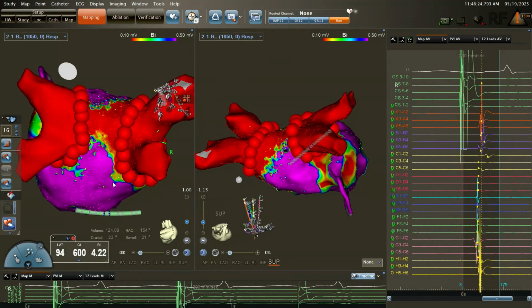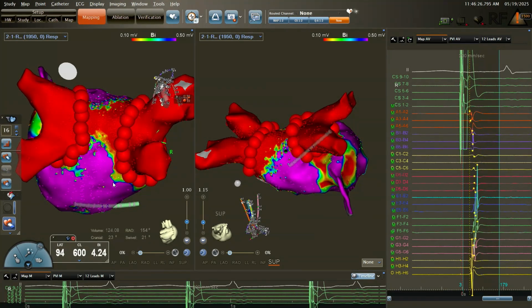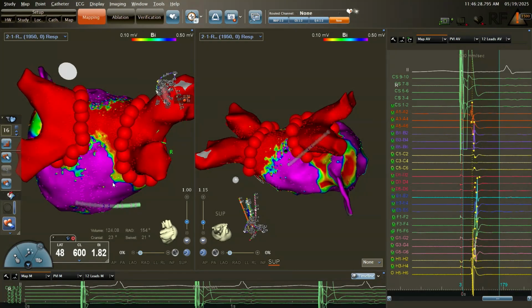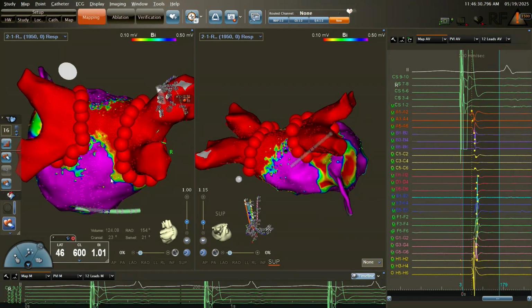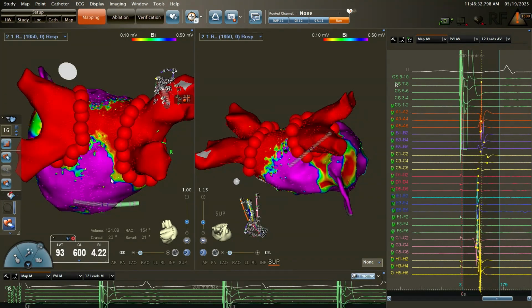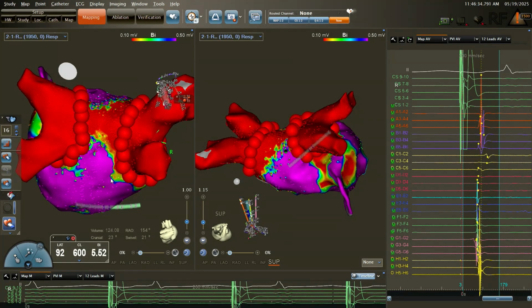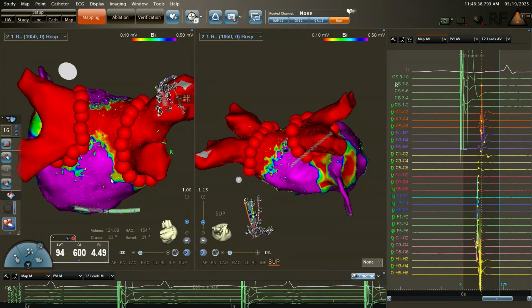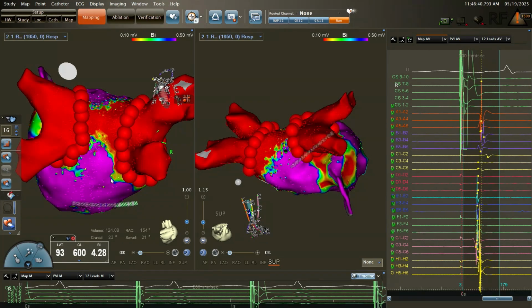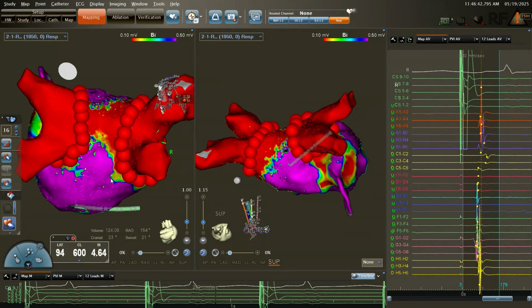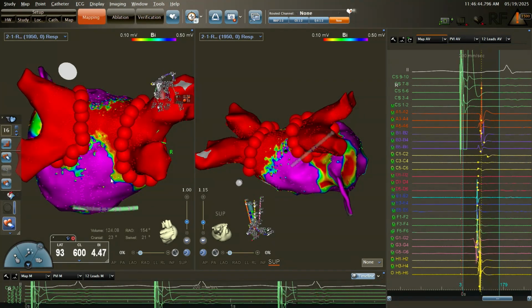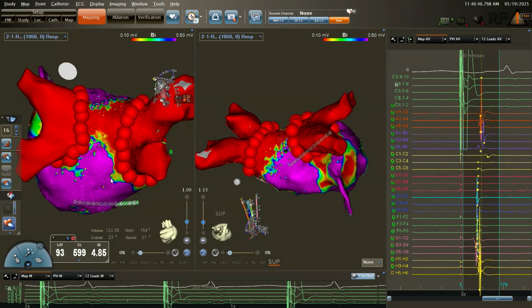In this case, Joseph, there are two issues. One of them is the inaccuracy of the localization, so there may be some issue there that we're not understanding. A second issue is that these are monopolar deliveries. We didn't really talk about that, but this is monopolar ablation that we're doing in this case. There's also a bipolar ablation protocol that we're planning on starting. We did a few patients, and we're going to continue those.